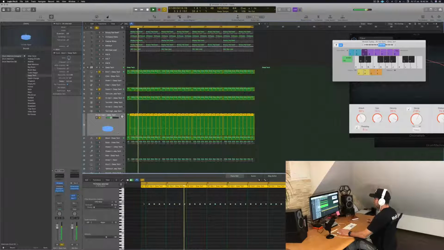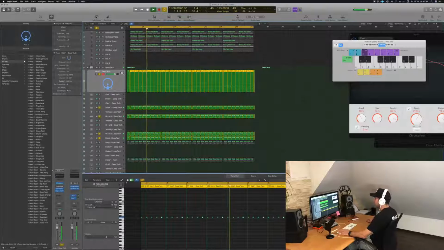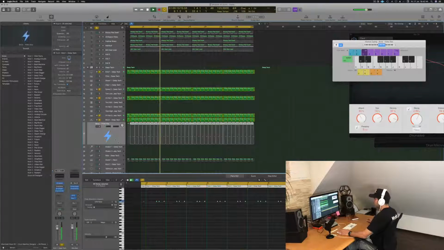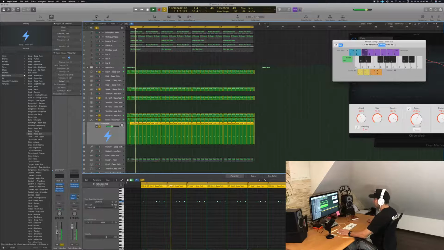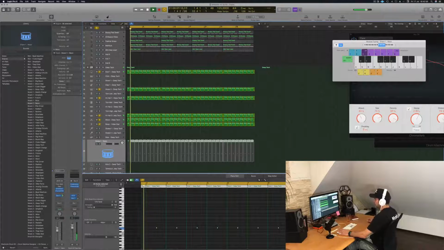That means those hats will go down definitely. Let's kick a little bit. Just boop. Very nice. Then let's go with the Prida snare.